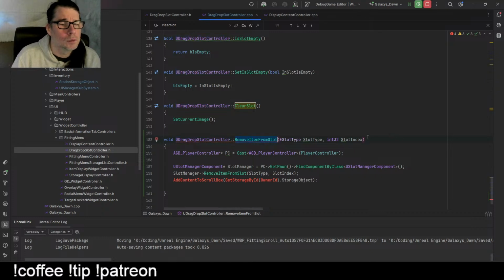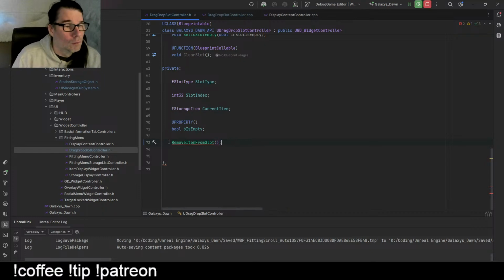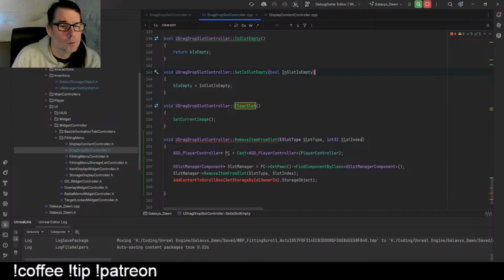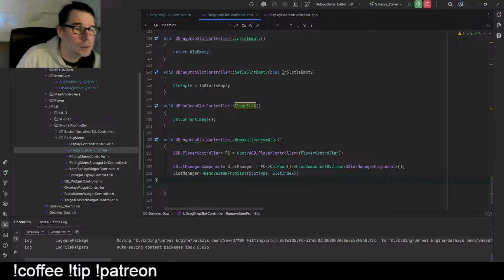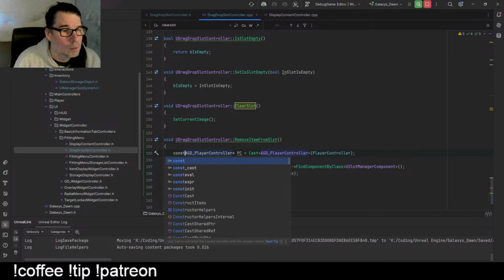So let's copy this entire thing. Because here we actually have the slot index already, and we have the slot type already. So basically we just need to do that. Give a void function there. So we just remove that. Don't need that. And local can be made a pointer to const. Yeah. That's fine.